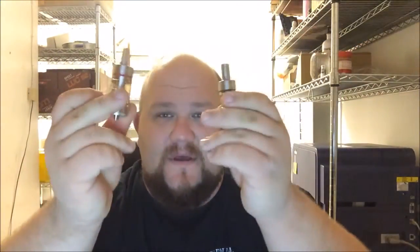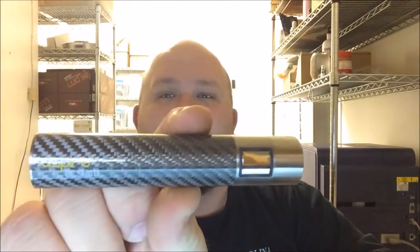Just so you know, for the sake of comparison, I have the same 70-30 liquid in both of these. It's called Hair of the Dog — you can come by and check it out whenever you like. The same liquid, they both have brand new coils in them — I just put brand new coils in both of them. They've both been primed the same way, just five drops down in the coils and let them soak for about 30 seconds. And I'm going to be using them both first on the Aspire sub-ohm battery. This is fully charged, just to be consistent, so there's no adjustment or anything with this.